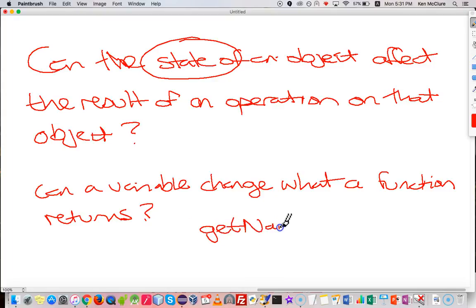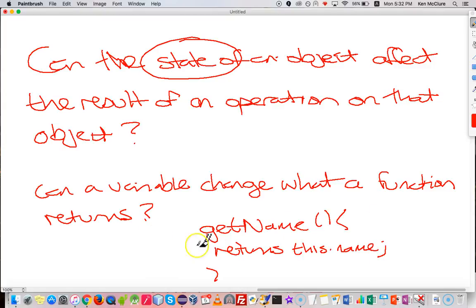If I say get name, and it returns this dot name, in that case, if name is different, that's going to affect what it returns, isn't it? Put the return type in there. So in the case of a get or a lot of other different types of functions, yes, a variable can change what a function returns because a function can return a variable. So that would be a true.